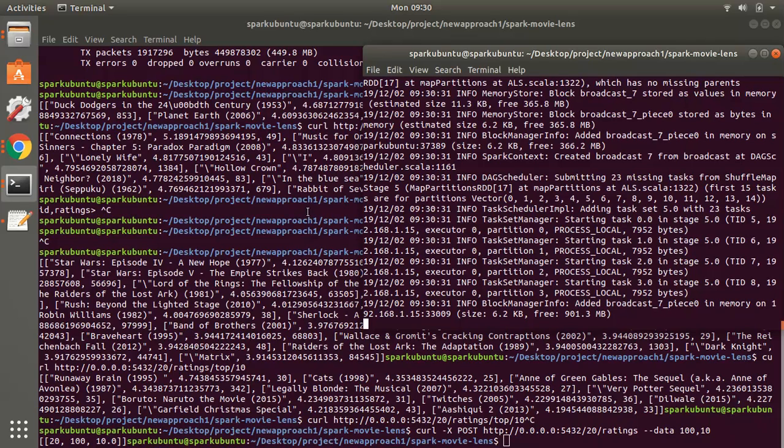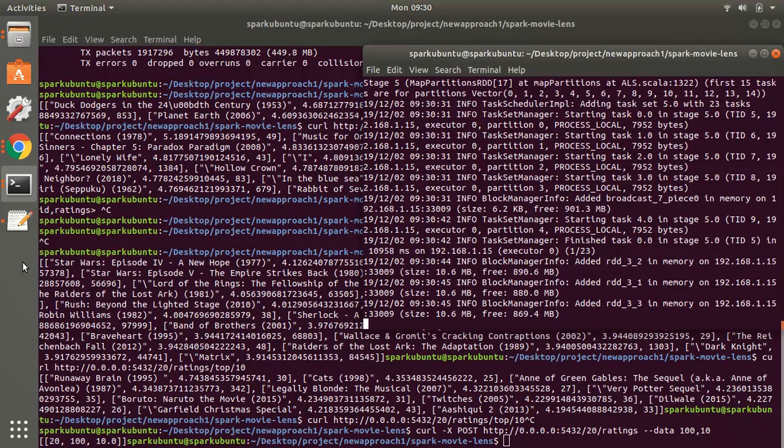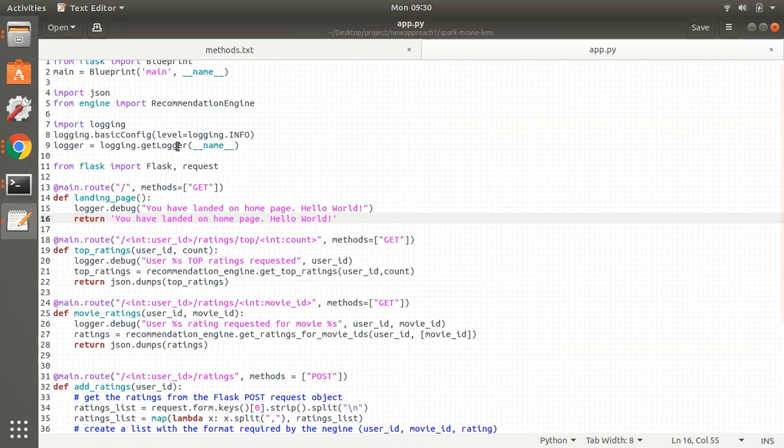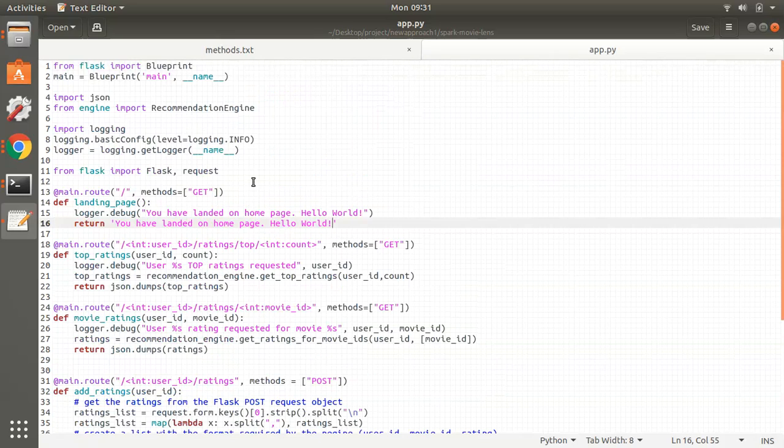In this application we have made use of PySpark, and we have also used the Flask framework for Python, that is a micro web framework which uses routes. This is very much similar to REST API or RESTful services, and by using get and post methods of HTTP we can easily access the information from the Spark, and we can get the output.